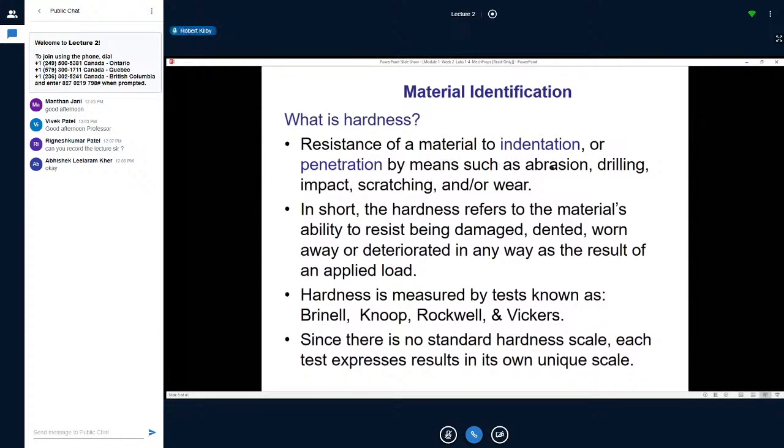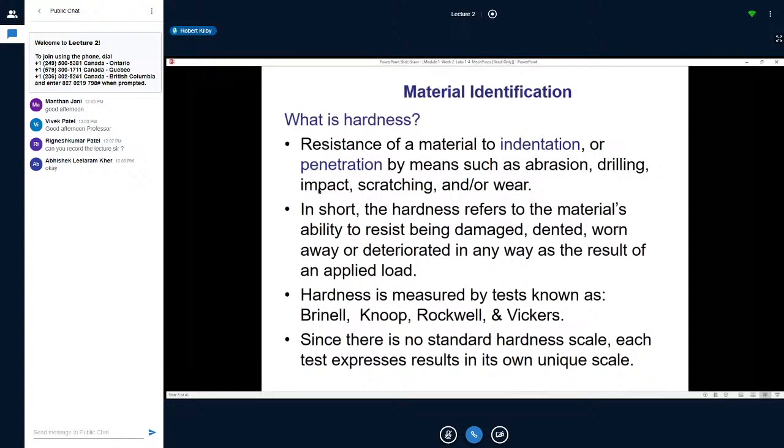By different means, like some kind of an abrasive, whether it's with a file, a piece of sandpaper, drilling. And if it's hard, you won't be able to drill it unless you use a special hard drill bit, like carbide, or I don't know if they have ceramic drills. I don't think they do. Carbide probably.